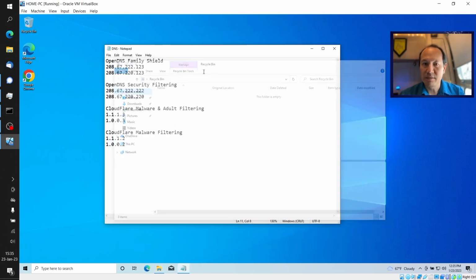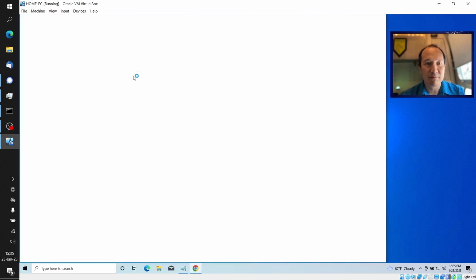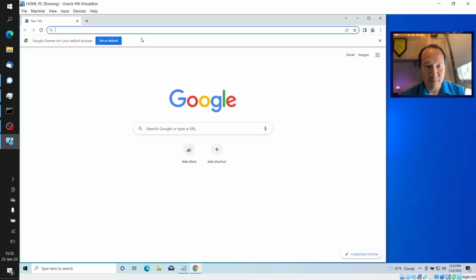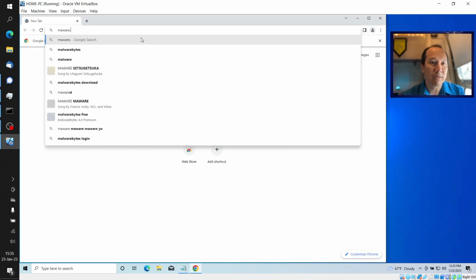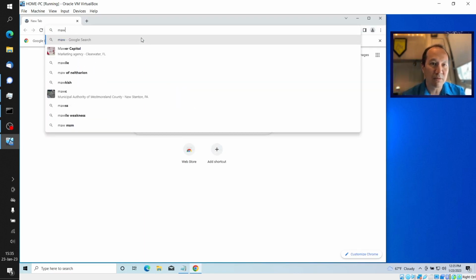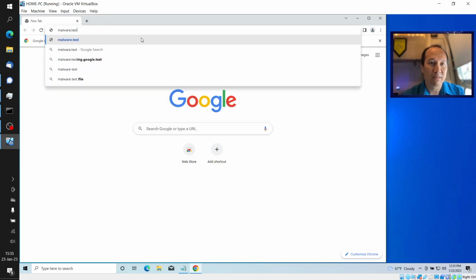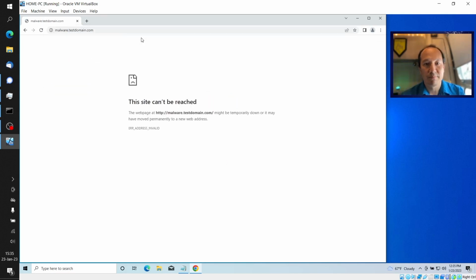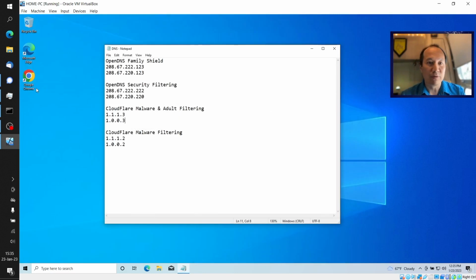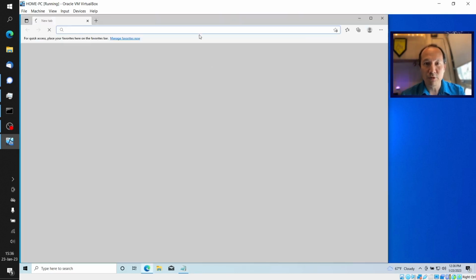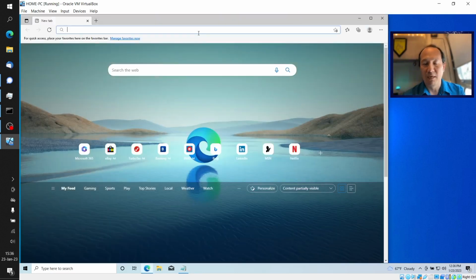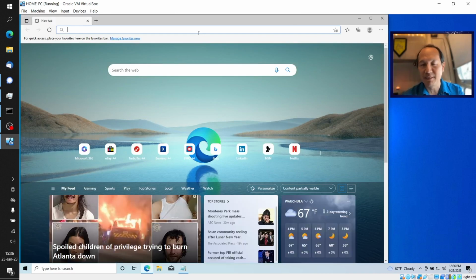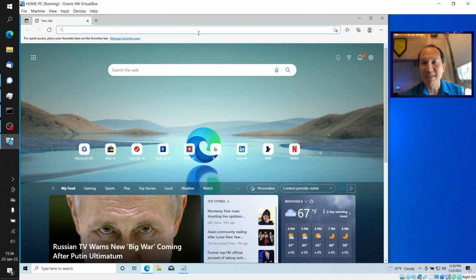An easy way to test this is to go to a control site. I'm going to try Google Chrome here, and the test domain is malware.testdomain.com. The way Cloudflare blocks things, it actually makes the site appear to be offline. So this is actually perfectly normal behavior at this point. And I can do this as well on Chrome to show that we're doing this across the entire system. These techniques, by applying settings at DNS, will apply for any user on this system and any application on the system. Key advantage to doing it at the DNS level.